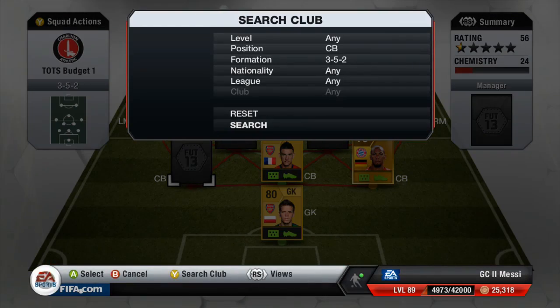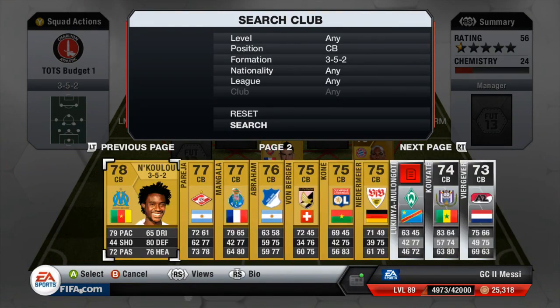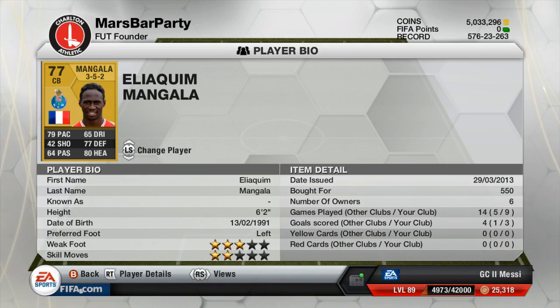And finishing off this defence, we're going to have another French player. And that is going to be, he's not even on this page. Where is he at? He is there. And that is Mangala of Porto. I'd love for him to get in for me. 6'2". 79 pace, 77 defending, and 80 heading. For 550 coins, he's one of the best defenders you are going to get on the game. 3 goals in 9 games from centre-back, that is not a bad ratio at all. Very, very solid, and one of my favourite defenders.